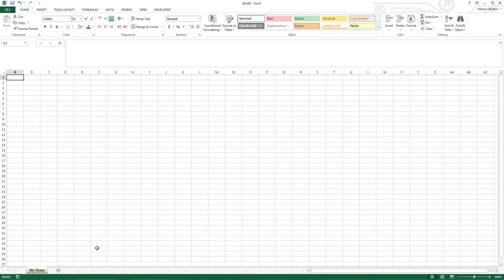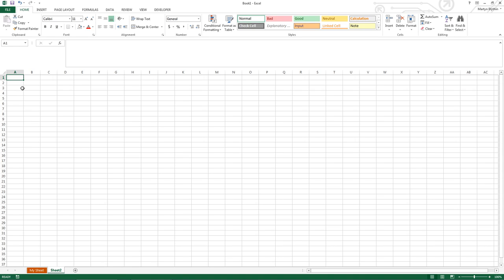And if you've got lots of sheets within your workbook, that can be quite a useful thing to do to tell them apart. Now you can see this little plus icon here at the bottom of the screen. If I click that, that's going to add in a new sheet into the workbook. And that sheet is going to be a completely blank canvas compared to Sheet1. So just to illustrate that, if I write hello into cell A1 here, and then I click into Sheet2, you can see that hello isn't there.